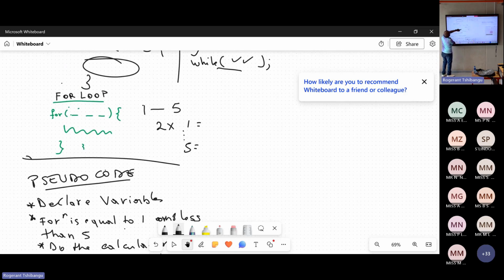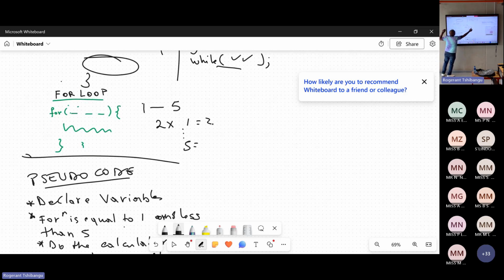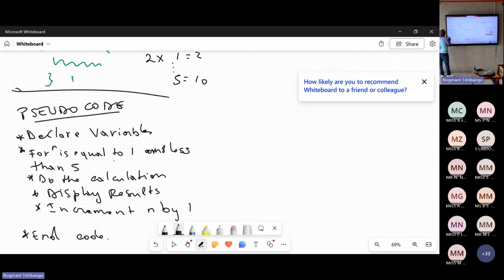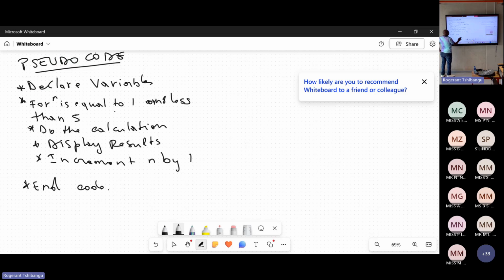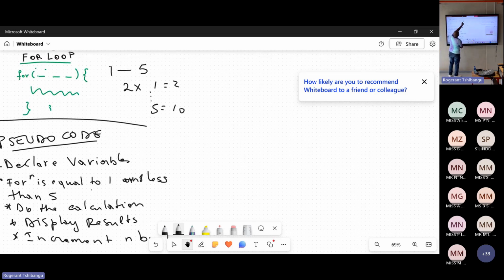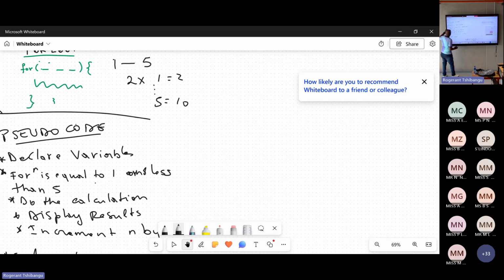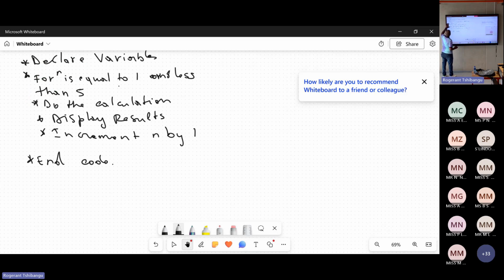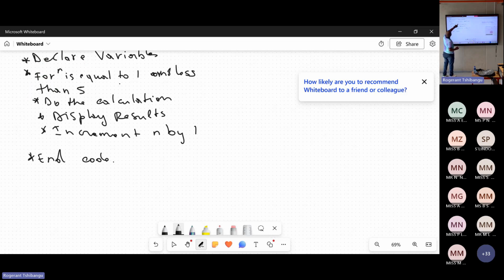That's the calculation you are doing. And then you display the results, up until you get to 2 times 5. And then you increment. Once you finish with 1, you increment it so that it becomes 2, then 3, and so forth. Once it's no longer less than 5, you end the code.